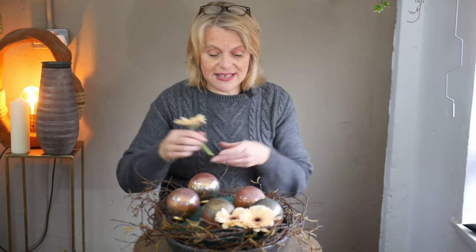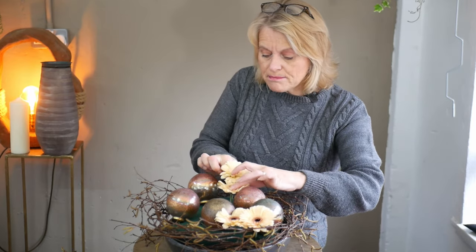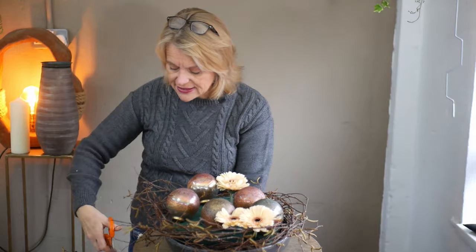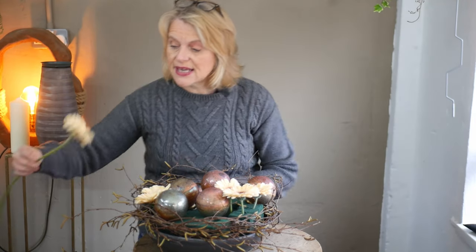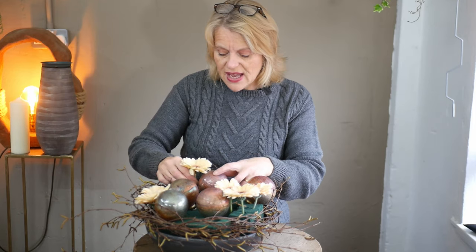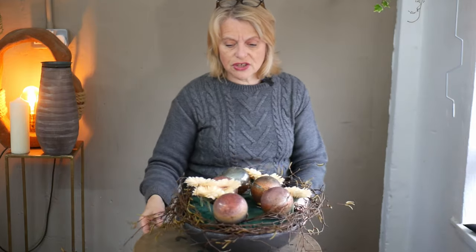I'm going to group them — single flowers, groups of two and groups of three where I have enough space. I'll spread out the colour so it's fairly evenly distributed. Most of the flower heads are at a fairly similar height so we create almost a dome shape — what we call a Biedemeyer style. The heads are all pointing up towards the sky, so this is what we call parallel rather than a radial style where everything comes from a centre point. This is more of an international and European style of arranging rather than the traditional British proportions where everything is equally balanced.